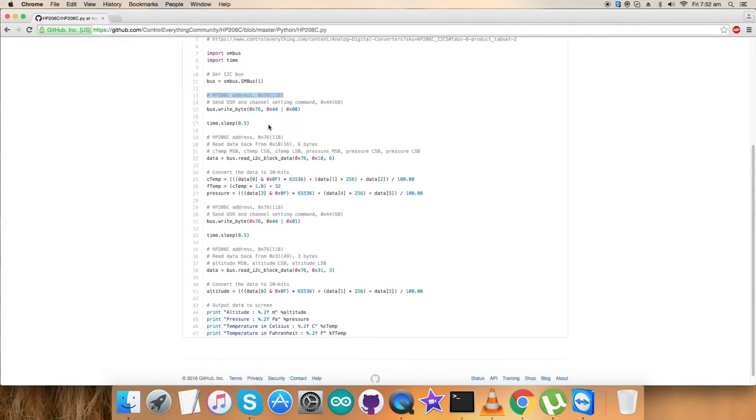Now we have divided this code into two parts, comprising first of all temperature and pressure, then second the altitude part. This is the OSR and channel setting command 0x44 address, and we have written it here as you can see. Now in the second part we have read data back from the register 0x10, and we have read 6 bytes of data as you can notice, including temperature and pressure data.